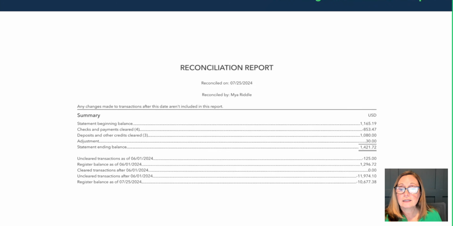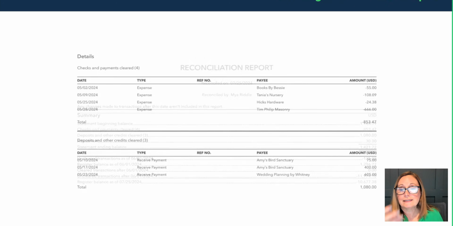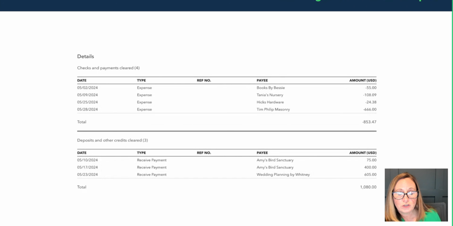What has not cleared the bank as of the date of the reconciliation, and then what has not cleared that has actually been dated in the future. So if you were doing an entire year's worth of reconciliation, your January report would have, if there happened to be anything uncleared, it would show that. But below, it could have months of transactions that are dated afterward because it's a snapshot of time when that actually occurred. It shows you all of that information.